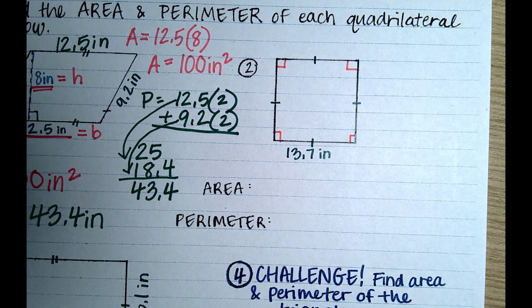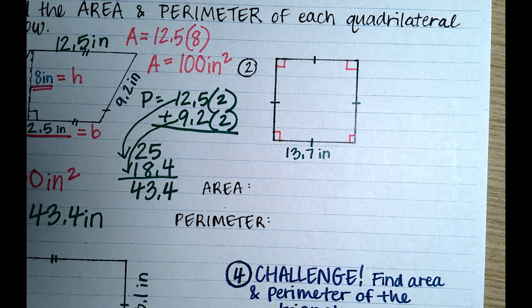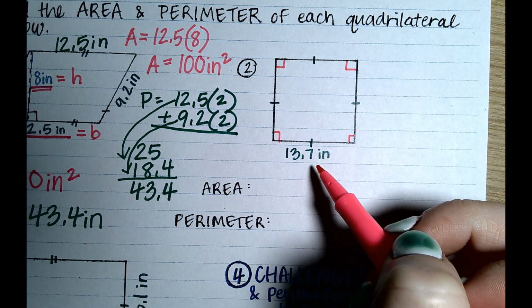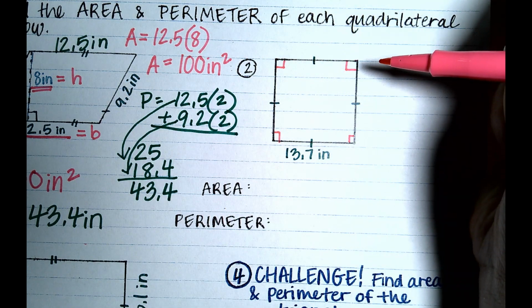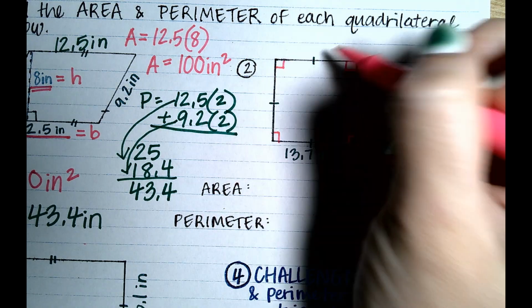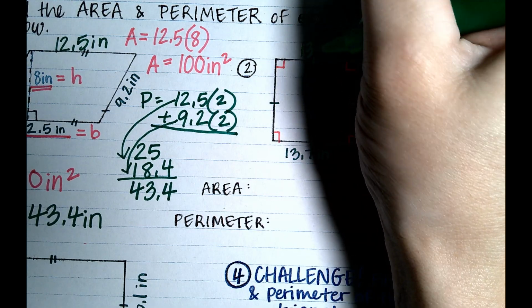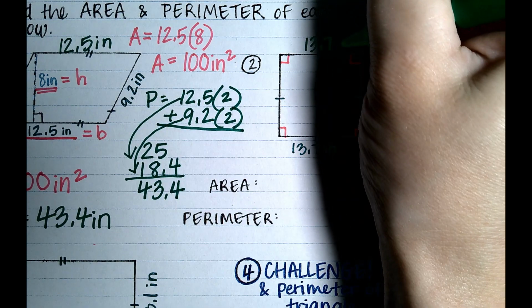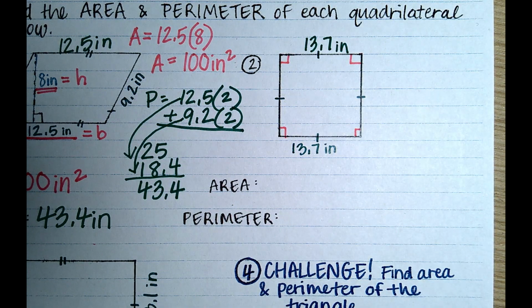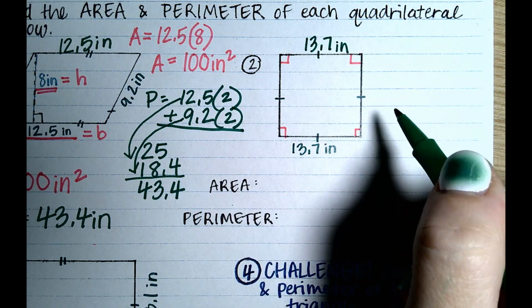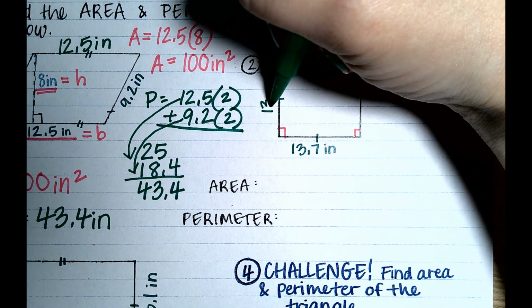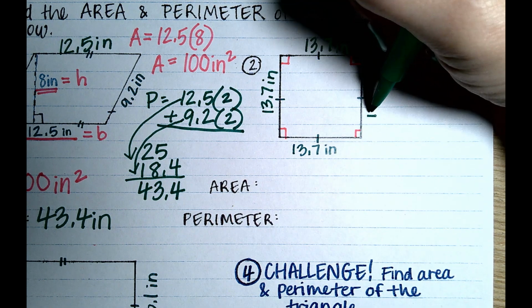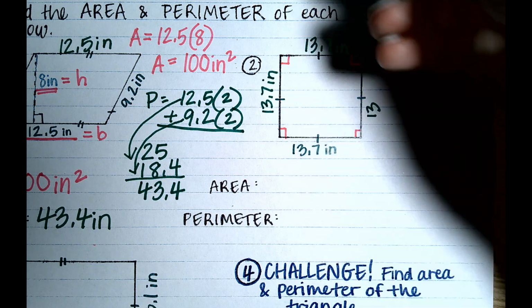I know you know it. Who wants to tell me how to find the area? Lisa, tell me about it. What's on top? Yes, the top side length is also 13.7. What else do we know? Yeah, it's going to be the same on the other sides. How do you know that all 4 sides are going to be the same? There's something telling you that. They're all the same. There's a little marking that tells us.